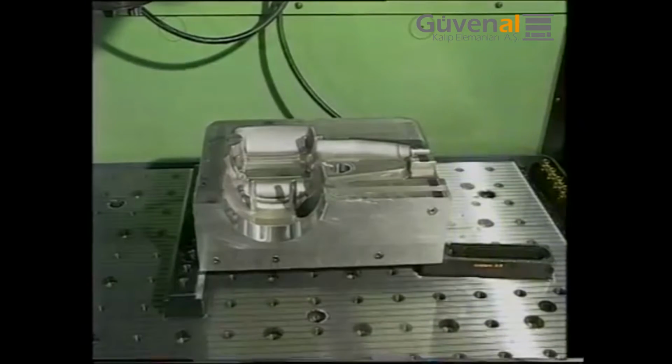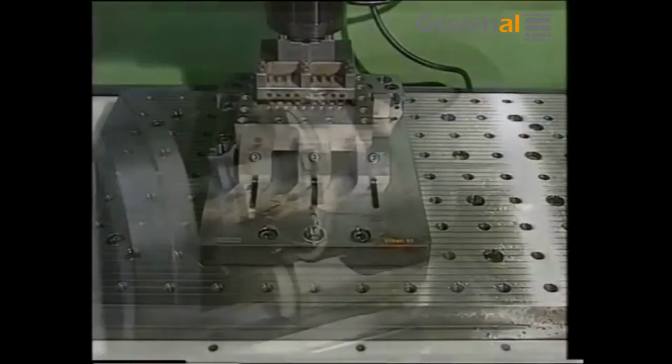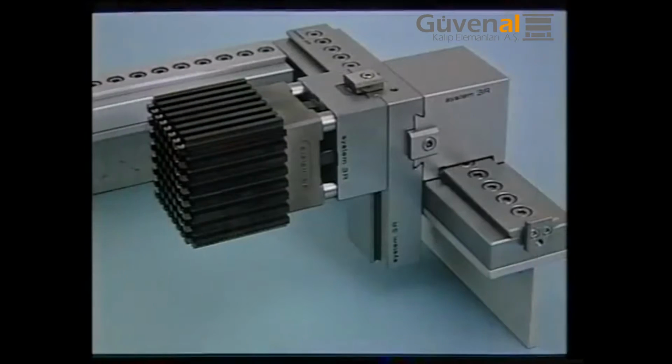EDMing can't be regarded as an isolated technique, but has to be linked with other machines for electrode manufacture and machining of workpieces. System3R offers a wide range of products that allow these machines to be linked for increased productivity and flexibility through the 1-minute setup.